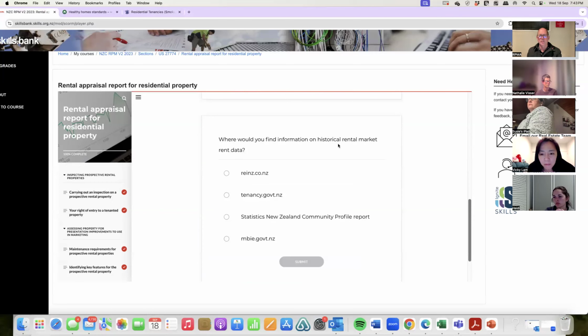So where would you find information on historical rental market data? That's the trouble if it's historical when there's a claiming rent. Would you find it from REINZ? Yes, I think so. Would it be Tenancy? Government? The site I just showed you?